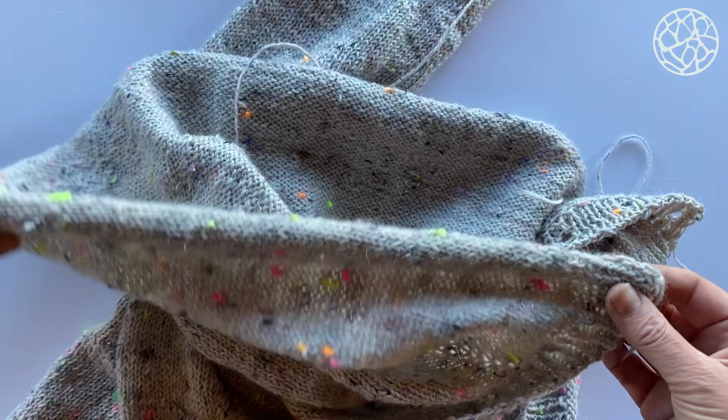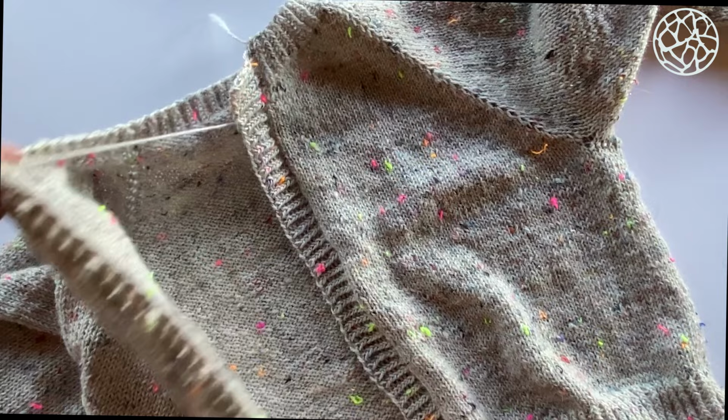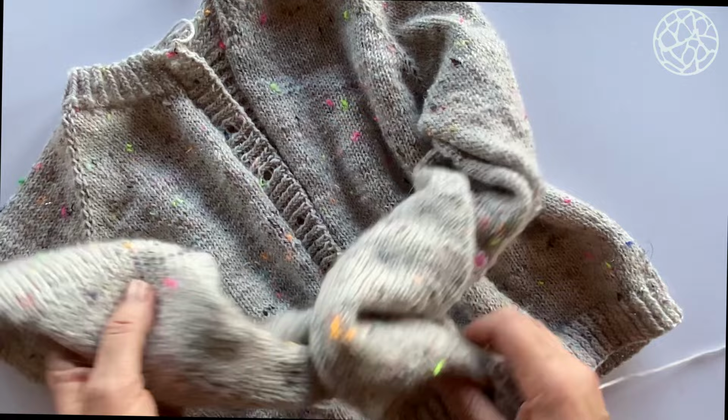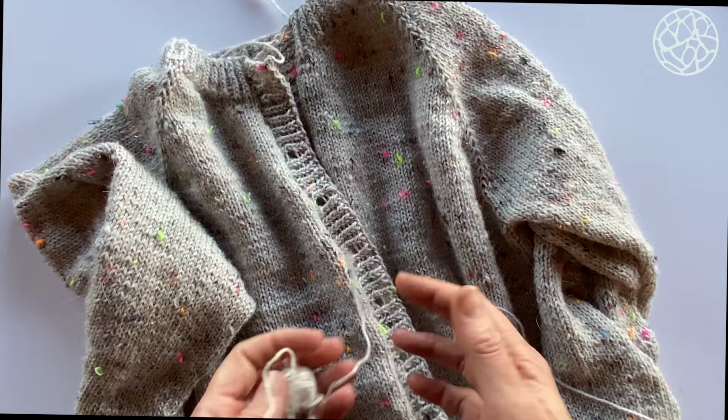Okay, so both button bands are done. This one with the buttonholes, this one that I'll sew the buttons onto. So my next step is to block. I'll do that before I sew in any ends and before I put on the buttons, and then I'll be ready to wear. And look, I made it. I didn't need to use my extra skein. Yay! So I have a nice one intact.